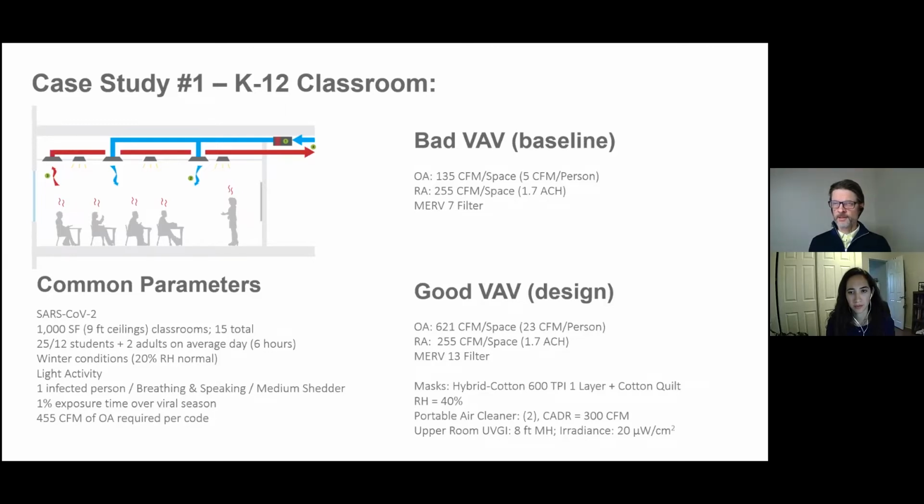So we're assuming that, right now in the heat of COVID, the recommendation for most people is if you're sick, don't go in, right? Stay home. You still could have asymptomatic people in there, and so the most likely means of expiration is going to be breathing and speaking. We'll start with just a medium shedder.